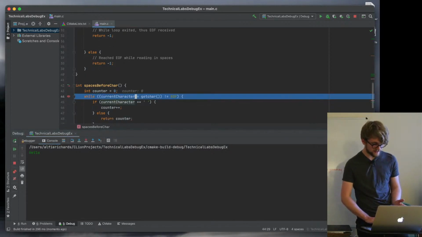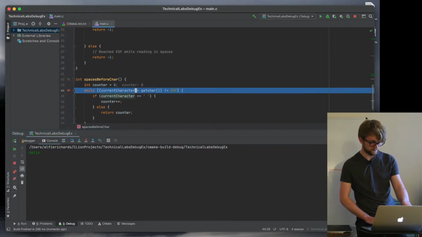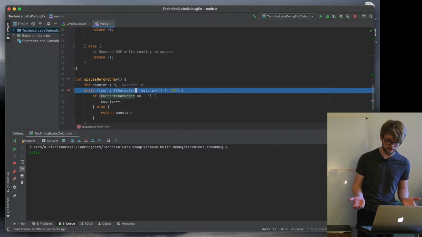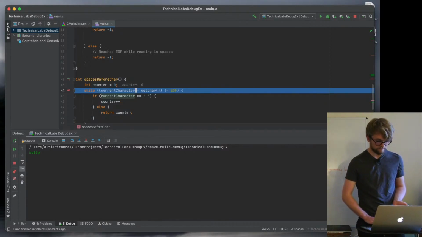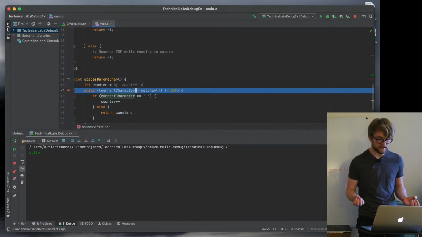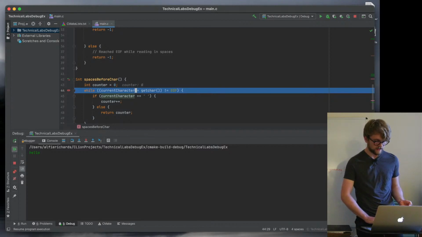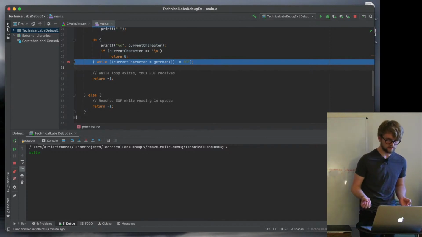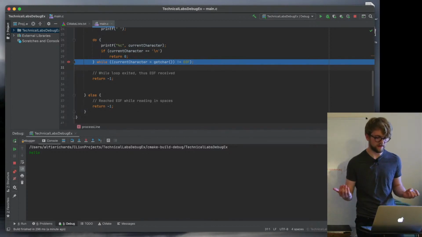So here you can see this is the watch point symbol on the left rather than the breakpoint symbol. You can see we've set current character to the new value, and because we've changed the value, it's stopped here. And indeed, in the next line, it's updated the value again, and so we've had another watch point. It's stopped again.